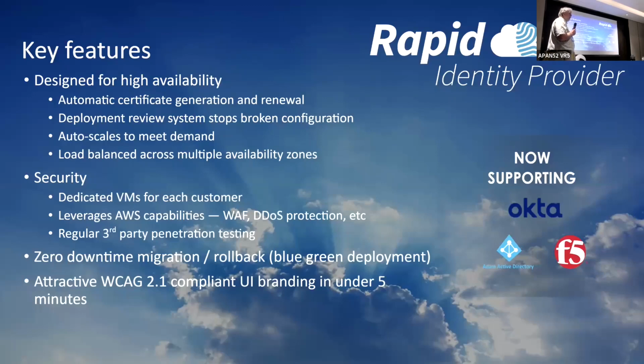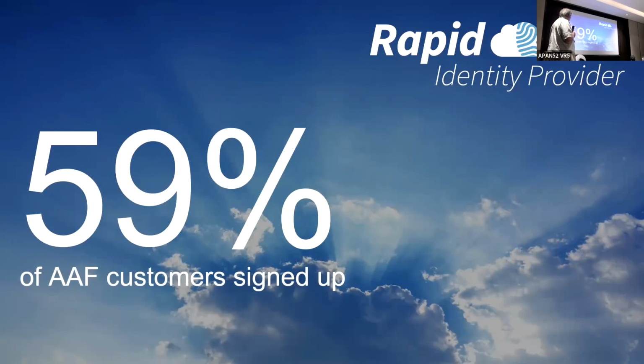I think Brooke said on Monday that if everything's coming to the same point, that's the one point you've got to put your guards around, your fences around, your barbed wire around, put all your effort into making that one access point as secure as possible, because everyone's coming in and out of that one point. You haven't got 50 different access points that people can come in and try to hack. We're trying for zero downtime, migration, rollback, and updates. We've got a very attractive, pretty UI, but that doesn't really matter if you're using a proxy, because you'll never really see the UI. Over half our customers are signed up for it.